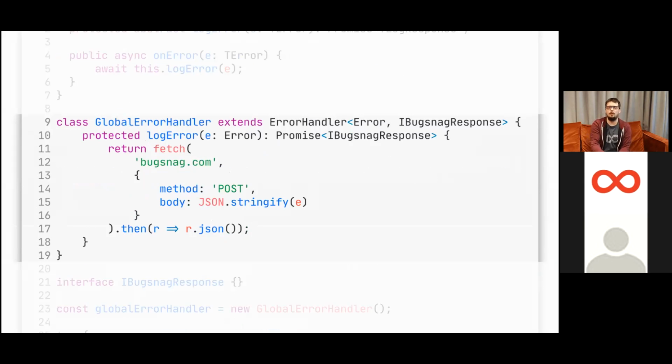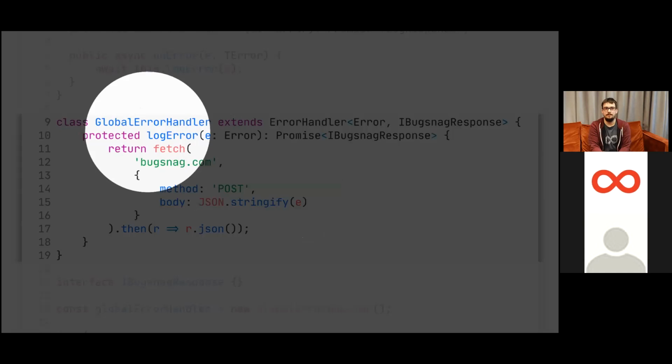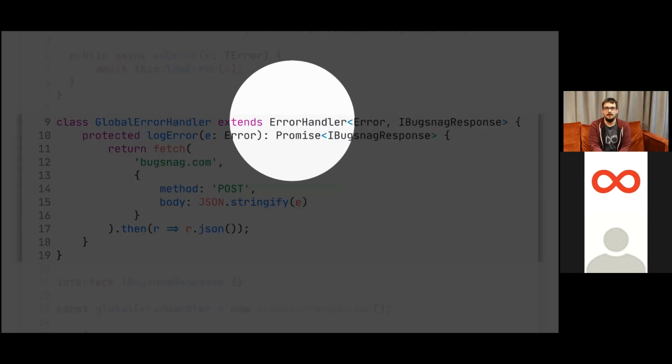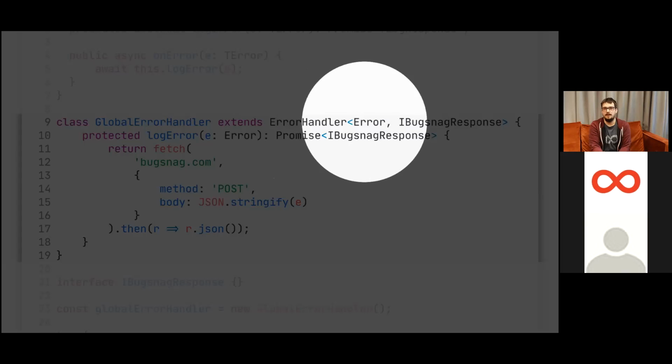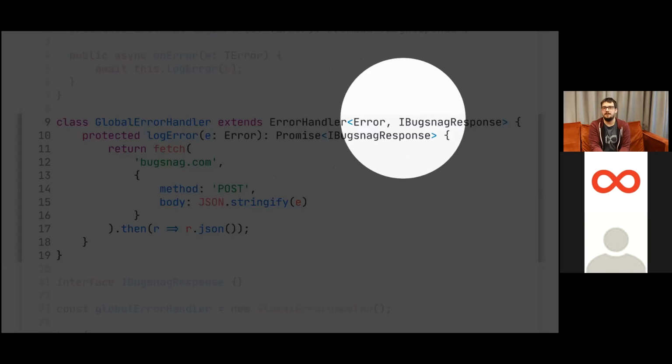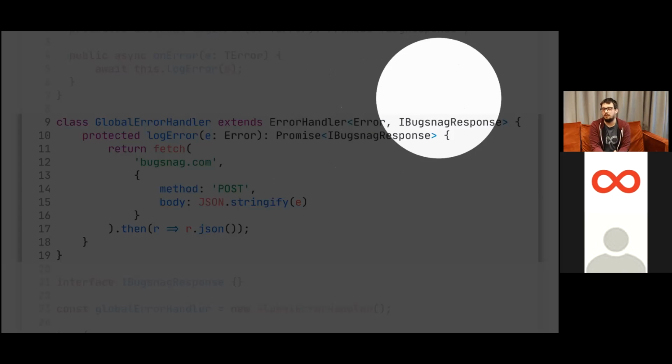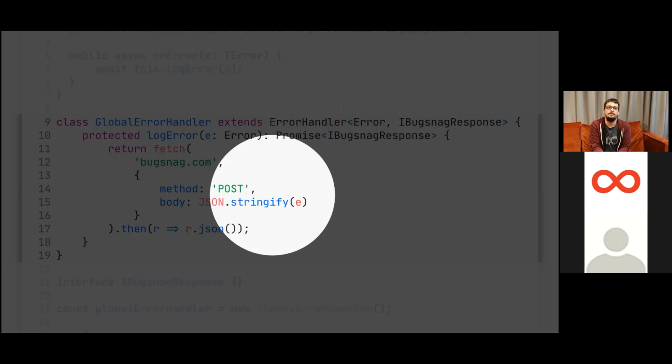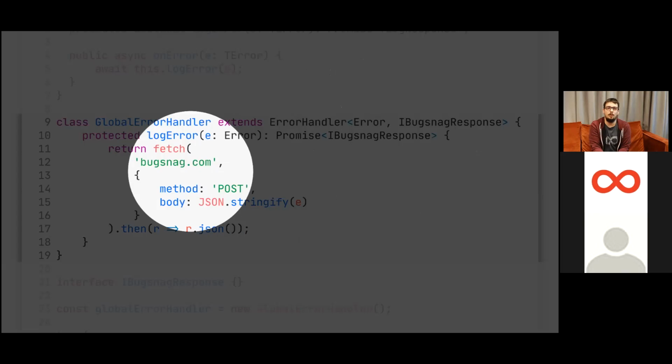Okay, and so what does a child class look like? So our global error handler class extends the error handler. The type here, we are simply using error just to keep it simple, and it will return some interface which is like Bugsnag response or whatever it is. Now we have to implement the log error method.